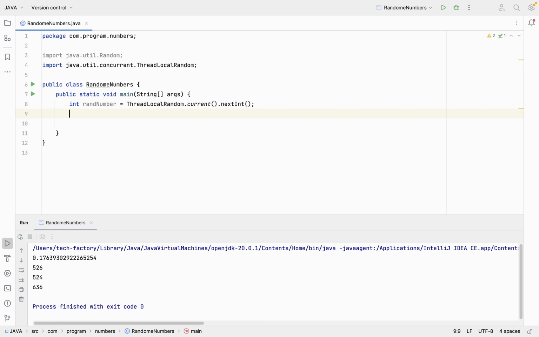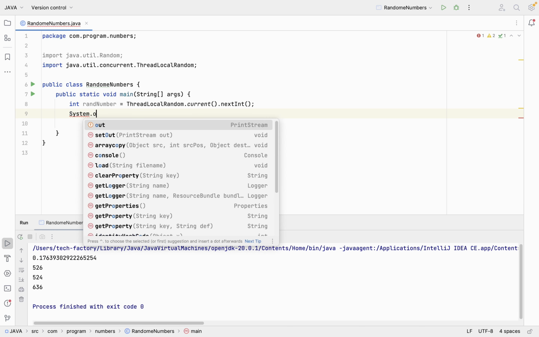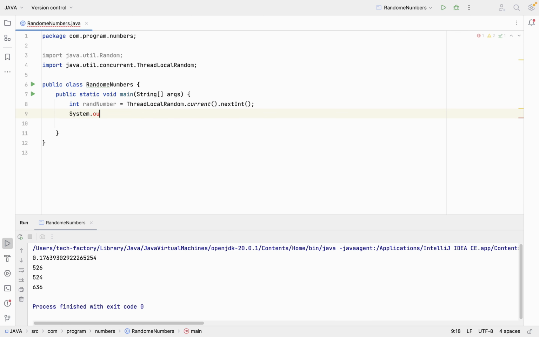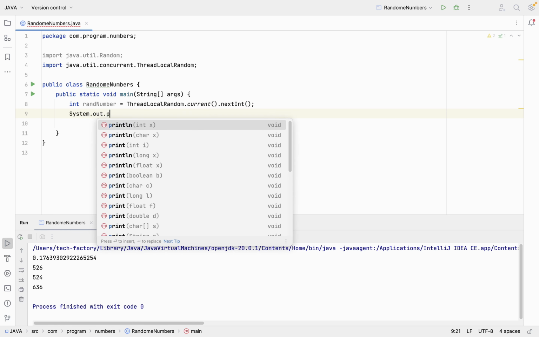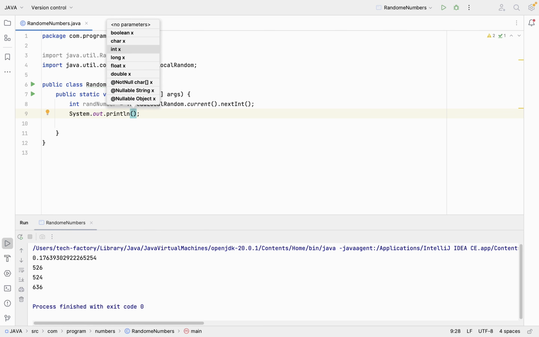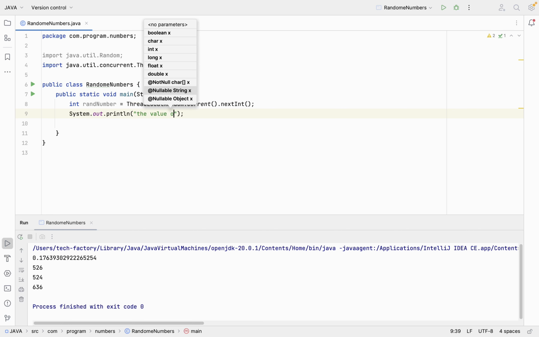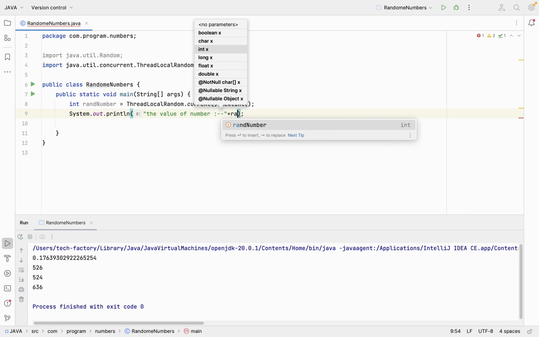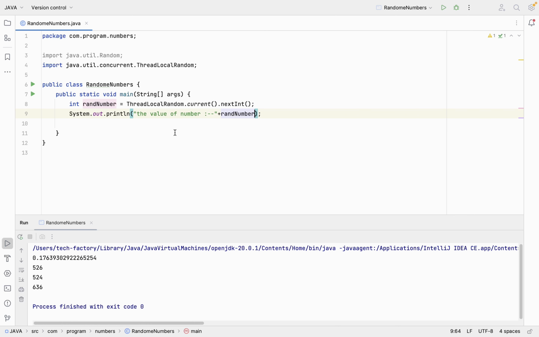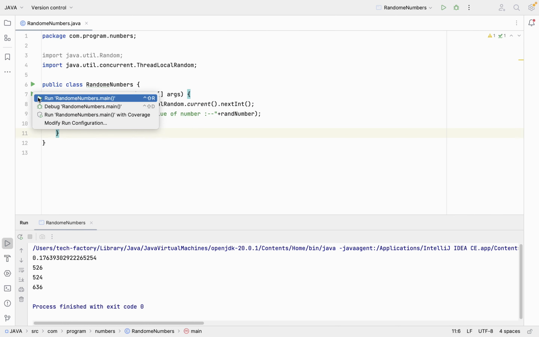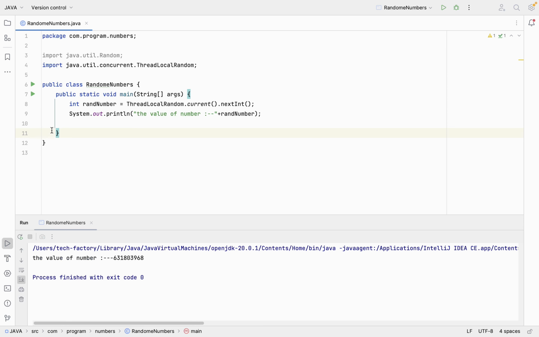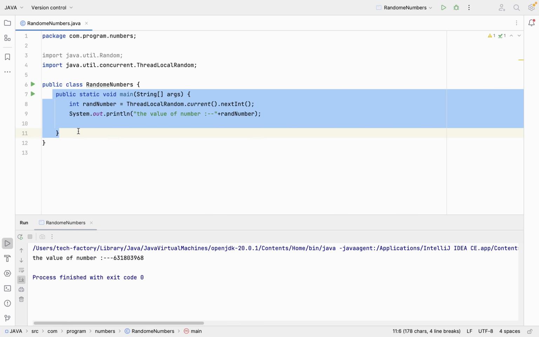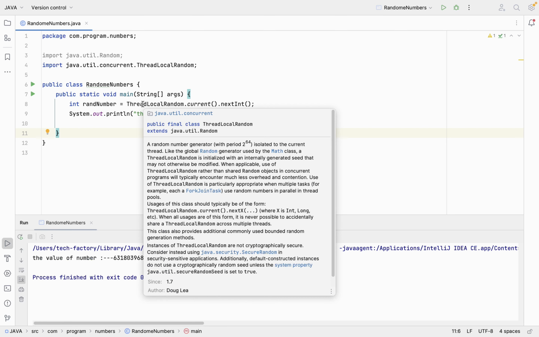So here I am going to print it out, System.out.println, and print the value of random number, something like "value of random number" plus randomNumber. Now I am going to run this program and I will show you how we can generate the random number based on our ThreadLocalRandom class.